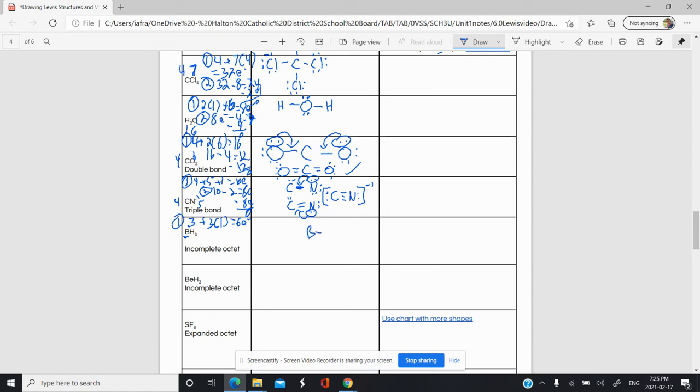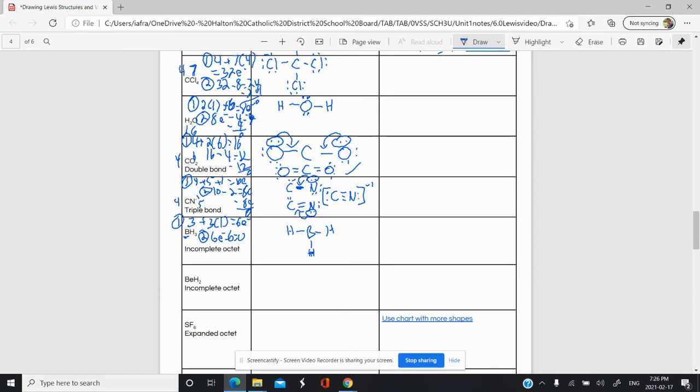So what we're going to do now is go ahead and connect our boron to our 3 hydrogens. And so what we did is we placed 6 electrons total, because there's 2 in each line. So 6 electrons minus 6, there's 0 left. And so our hydrogens are happy, but then you'll say, well, oh no, there's only 6 valence electrons in the boron. We need 2 more, so let's create a double bond somewhere and get a full valence shell.